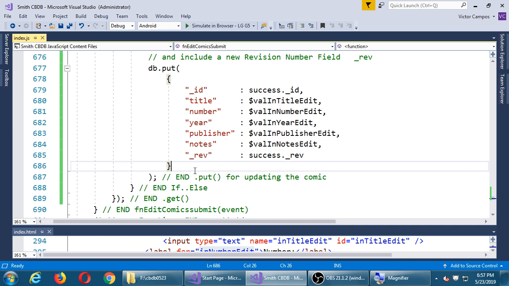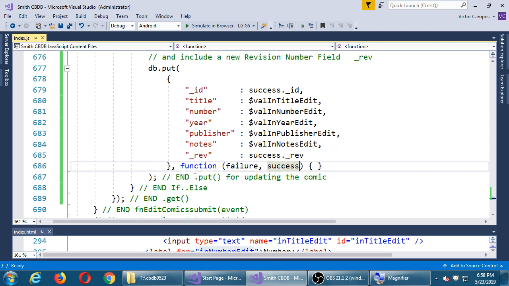Okay, so this curly brace right here, add a comma, because we have to deal with the function of failure or success.